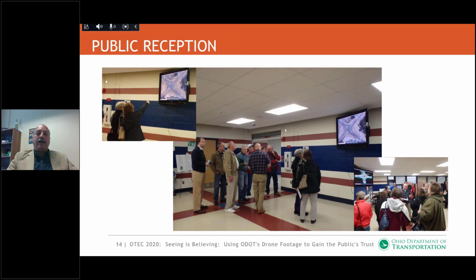Overall pushback about how the roundabout wouldn't work due to large vehicles, high-speed approaches, and in a rural community were reduced. The public instead focused on other issues and concerns that were constructive, like how will the roundabout handle event traffic of the Renaissance Fair that is actually nearby there.